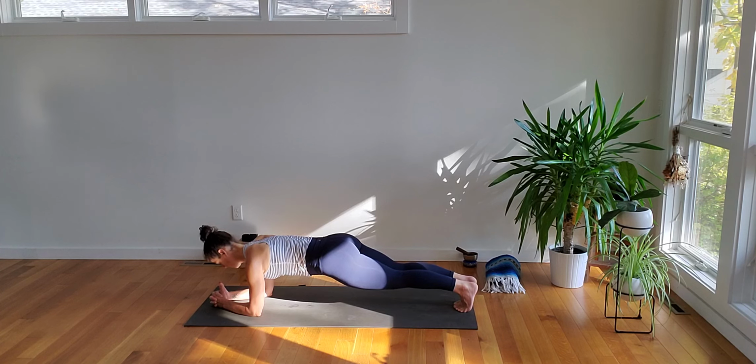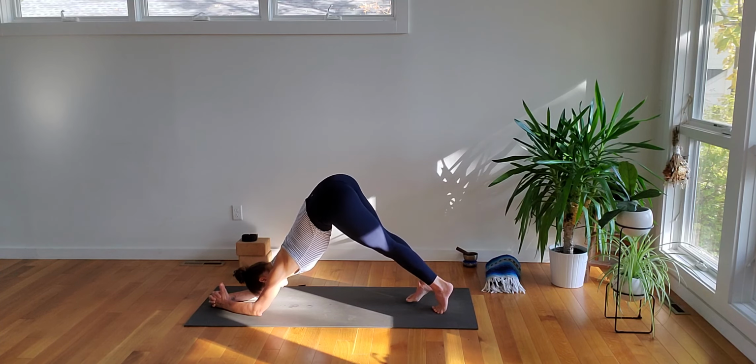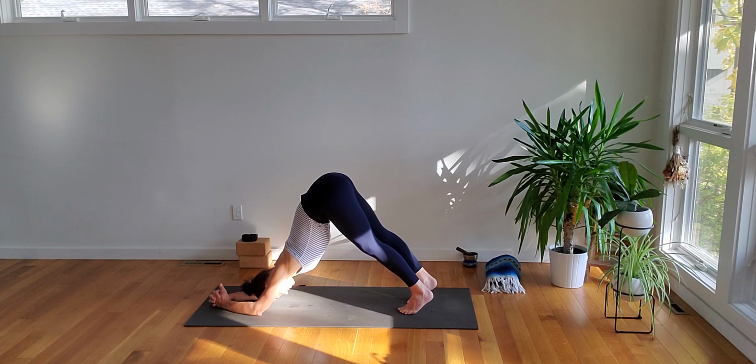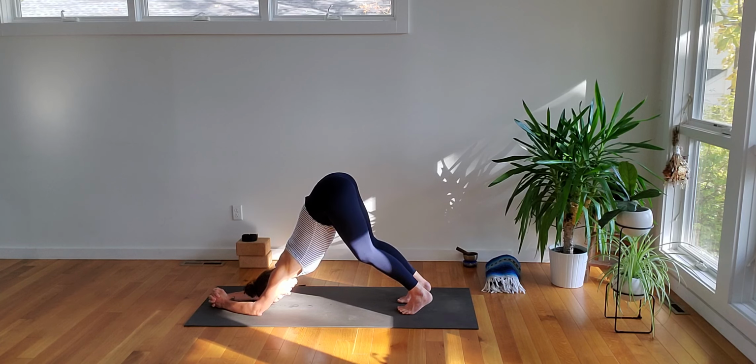Good, and start to lift your hips. Walk your feet closer to your elbows as you press your chest toward the floor, dolphin pose. Once you've arrived, let your neck release. And we'll try and hold 10 breaths. But again, you can put the knees down if you need to rest.